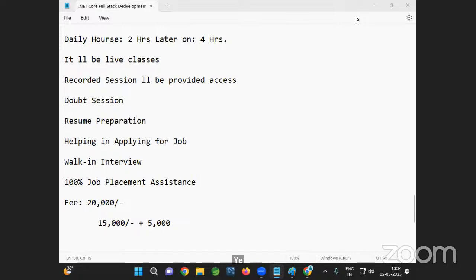No, see, updating is different knowledge. Whatever points I've highlighted today in .NET Core, in front-end development, in back-end development, in the database, if you already have all that knowledge, then there is no point in joining this course. If you think that you do not have knowledge of .NET Core, Razor Page, MVC Core and all, in that way you plan. If you say that you have knowledge of C# and database, then join a separate ASP.NET Core course only. Sure, sir. Thank you, sir.